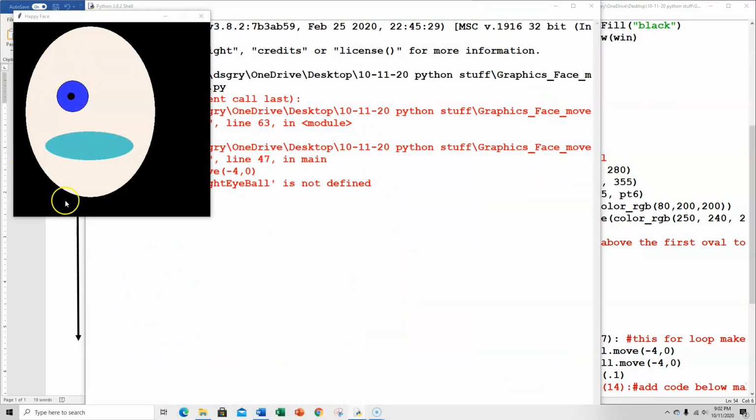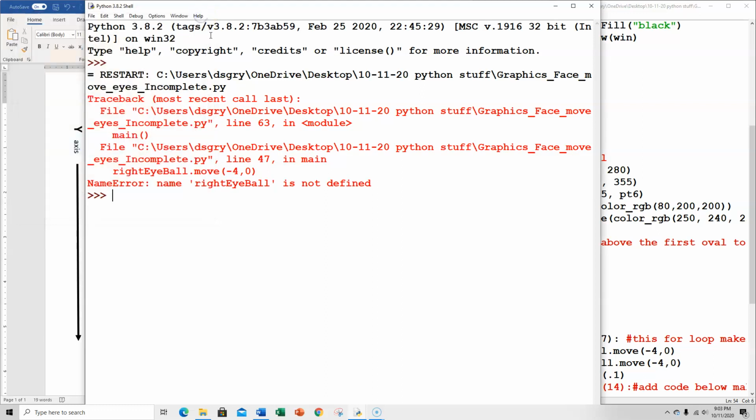So what I've completed is I've drawn the oval head, I've drawn a circle for an eyeball, and then for the pupil inside, it's another circle, and then another oval for the mouth. So what you have to complete is another eye, the pupil, the eyeball I called it, I guess, and then another oval above this mouth, and that oval has to be the same color as the background. So here's what it should look like when you're done.